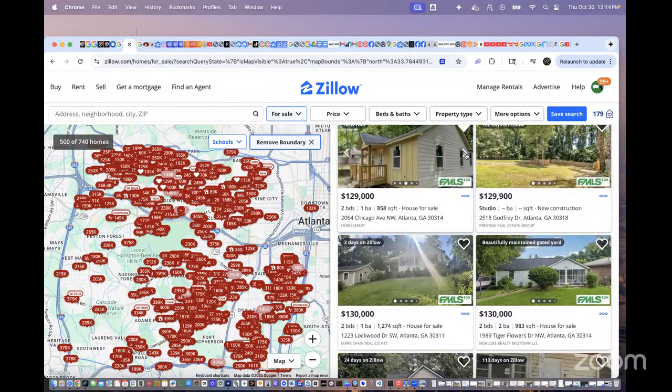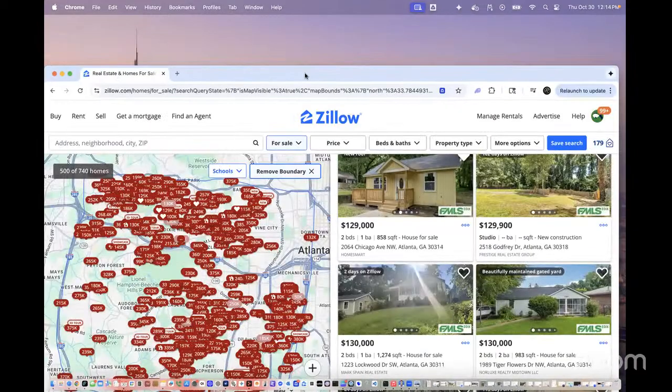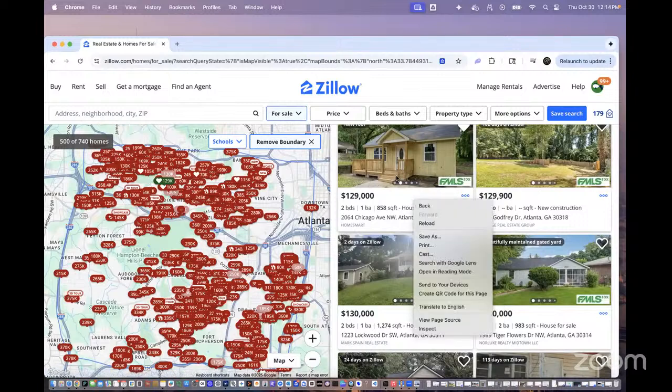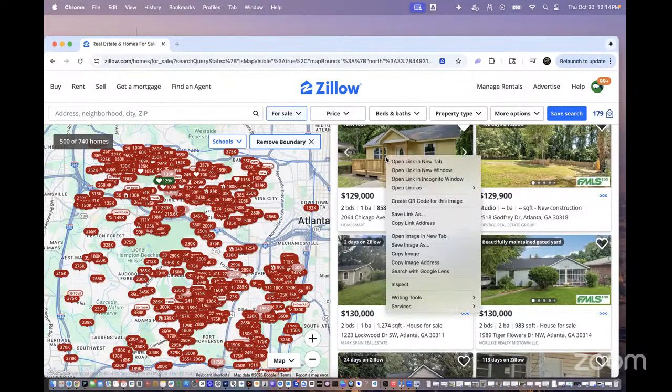It almost looked like a mobile home, but 129. Let me take a look at this real quick before I skip over that completely, because it might be something to that one.